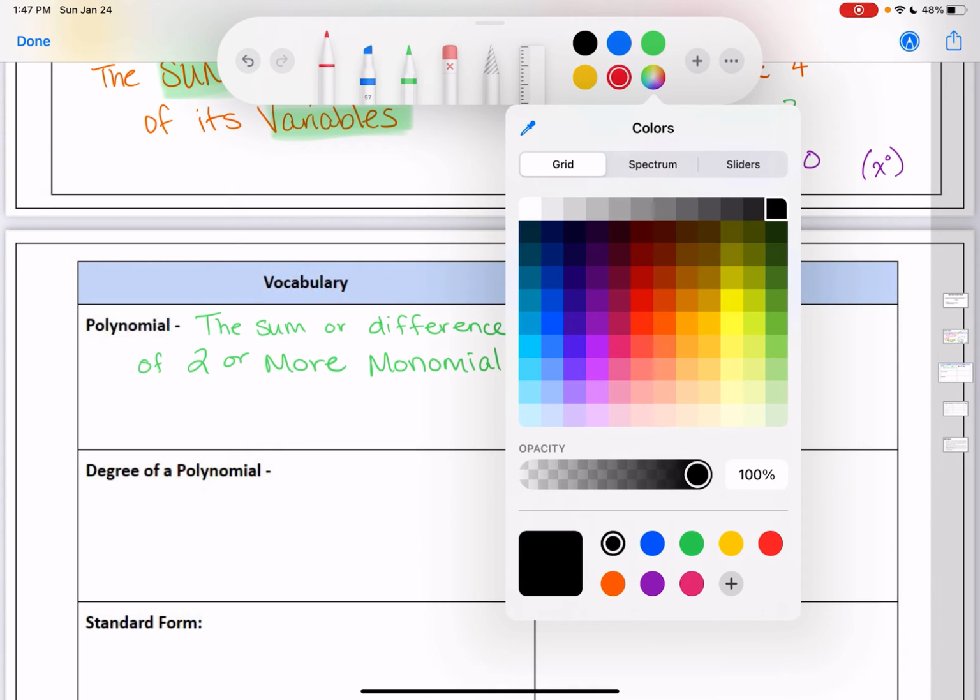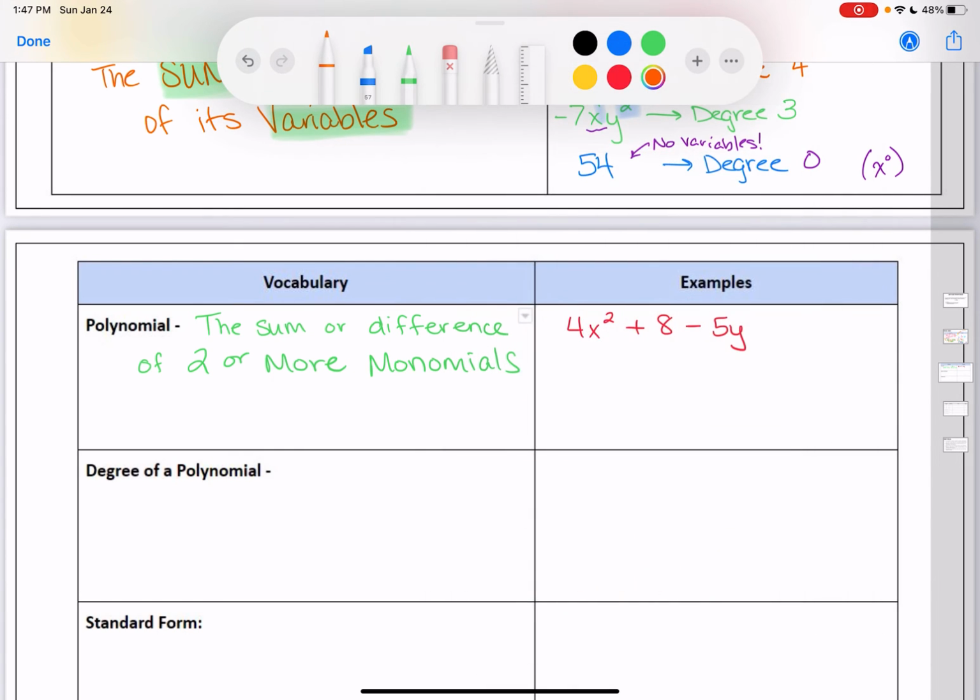When we're talking about a polynomial, like 2 or more monomials, many times, rather than refer to those individual parts as monomials, we refer to them as terms, right? I'm sure you've heard that before, right? When you think of combining like terms, you're looking at that whole expression and looking for the things that are the same. Well, what you're looking at is a polynomial and trying to simplify the polynomial a little bit. All right, so that was one example of a polynomial.